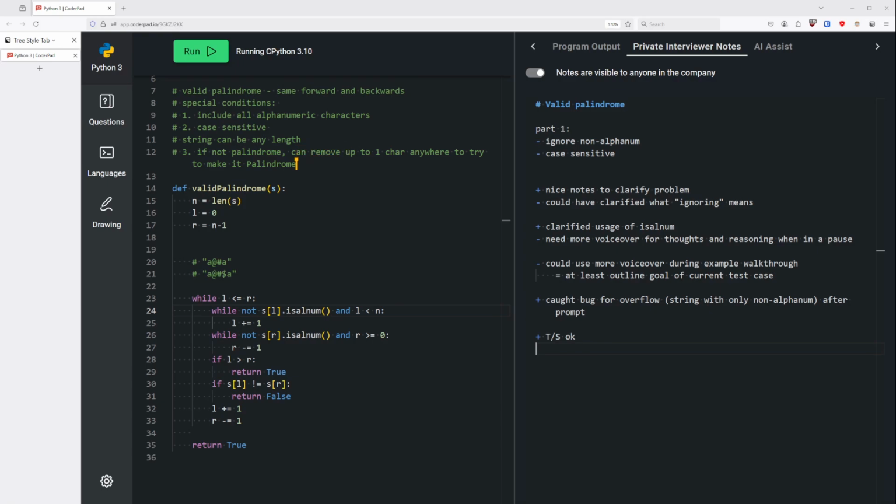Oh, that's an interesting condition. Remove up to one character anywhere to try to make a palindrome. Oh. Well, the brute force solution would be to remove it at each position and then call this, but I think we can do better.